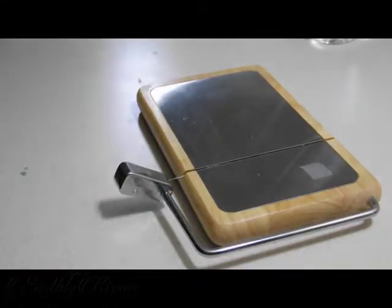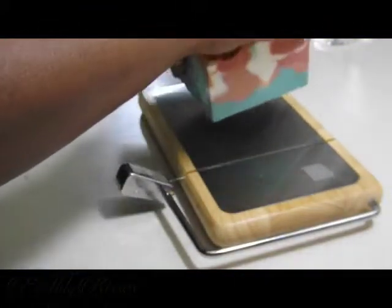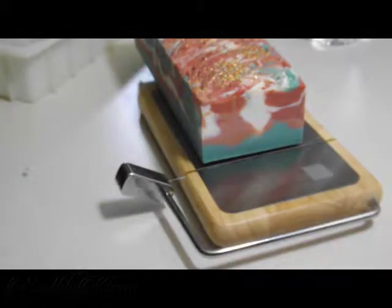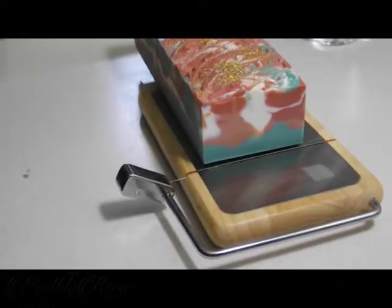My soaps have been coming out really soft. Look at those — they really have been coming out soft. I think it's just because of the temperature in my basement. See how that smudged there on the corner? But it's really pretty colors. Here's the side of it. I'm glad that I left it in there as long as I did, because this soap is smudging all over the place. I'm almost wondering if my soaps are gelling. I don't purposely try to gel my soaps. Let's make sure you guys are lined up pretty good and that you can see.